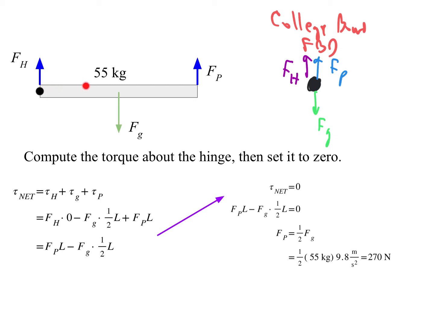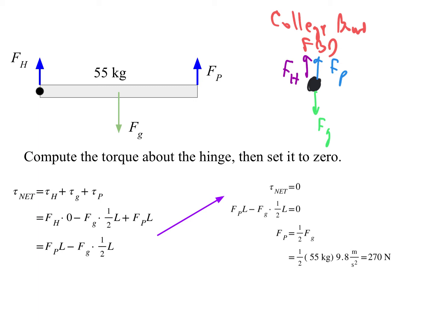So here we have the bar. Gravity acts at the center of gravity. That's what the center of gravity is. So the entire mass of the bar produces an Fg that acts as if it were all concentrated here. The pulling force is given as being here on the right end, and as said before, the bar is in contact with a hinge or a pivot that allows it to spin. I'm going to call it a hinge so that I don't have to reuse P, which I've already used for pivot. So F sub H for the hinge, and I'm going to say that that might also be holding up the bar, and later we'll see that it is.